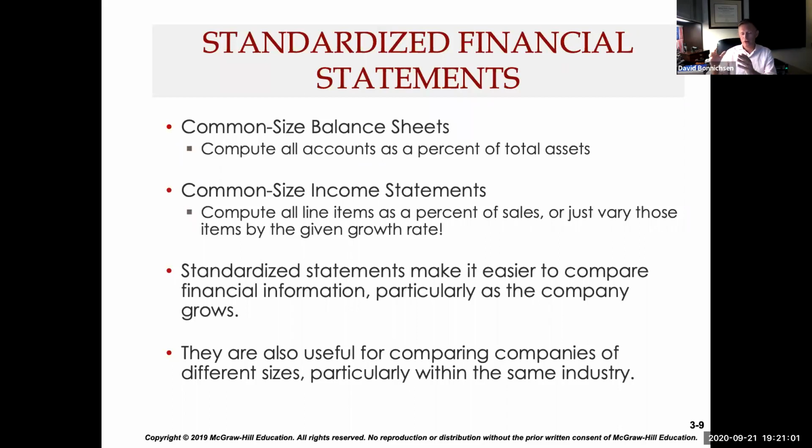When we think about it in terms of the income statement, we look at it as a percentage of sales, okay? So cost of goods divided by sales is a percentage. Salaries divided by revenue is a percentage. R&D expense as a percentage of revenue. So it allows us to convert things into percentage form for standardization for comparison purposes.